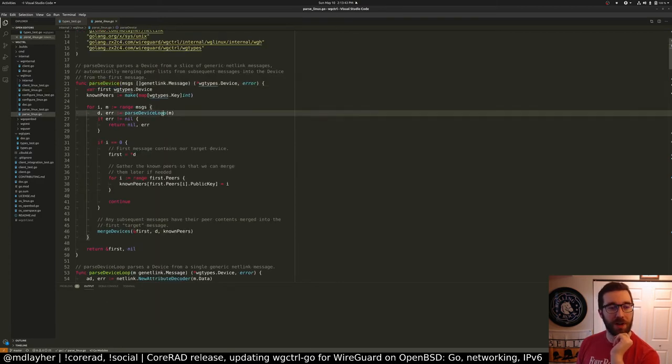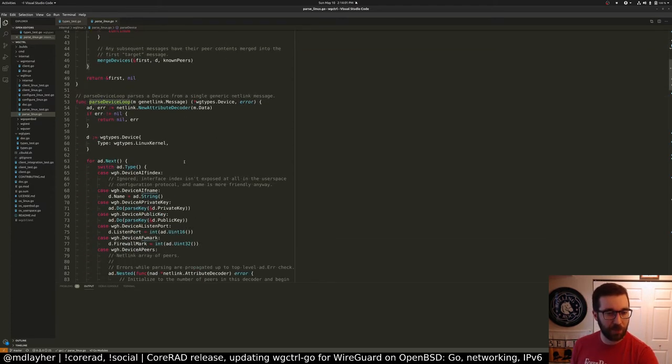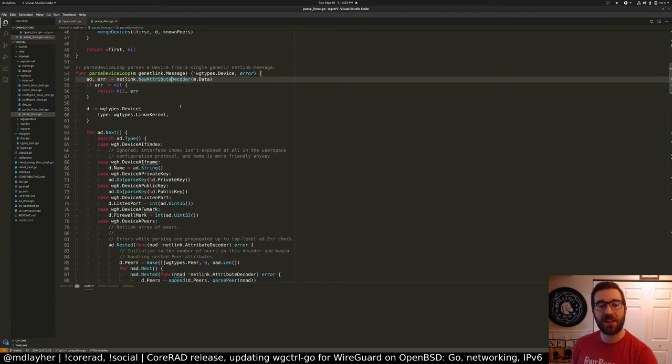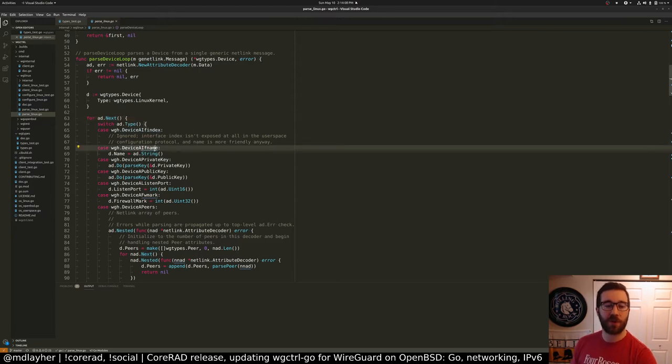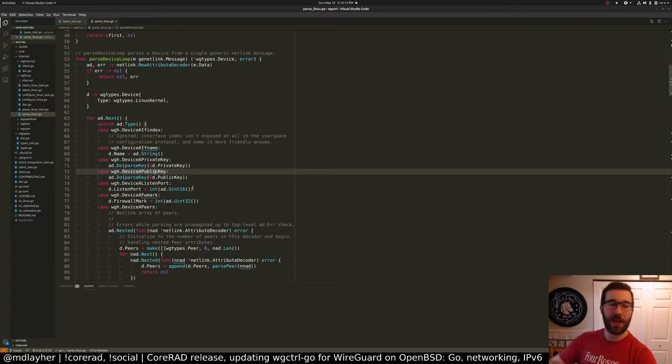from... Oh, right. There's some tricky stuff going on here. The WireGuard netlink code, in Go here or in the kernel module, will attempt to split up large messages across several netlink message boundaries. So you actually have to do some logic to merge them together, which is a little tricky. But the basic idea is we get a set of netlink attributes and we begin iterating them to decode them. Given different types, such as the interface index or name, or the private key, public key, etc., we decode all of these into a top-level structure and pass it back out. So that is kind of the overview of this one.